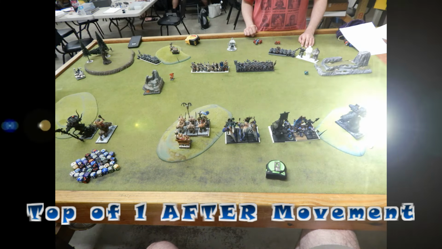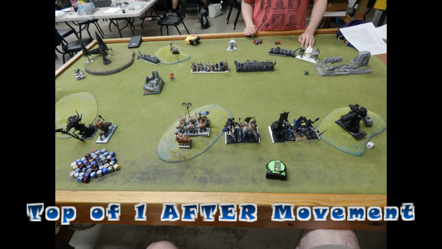Here's top one after movement, and I didn't get to go first, which is why I explained my deployment like I did, because I was able to see where he placed all his stuff. As you can see, he takes that steady rule to heart, and they come at me 9 inches in the middle there. They are not hesitating. He is confident and full of rage coming right at me. His unit on the left there, the shooty guys, they turn to shoot at either my Giant or Lord Tremendous or the Scrappling Trappers.